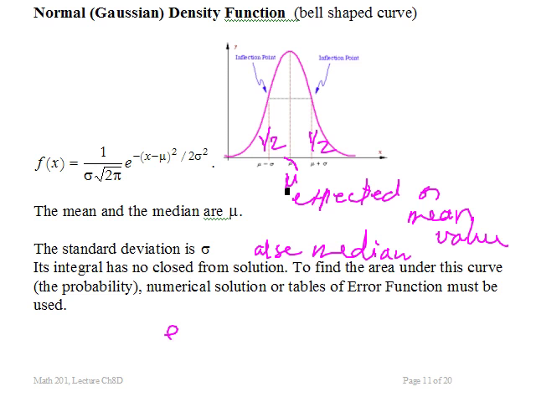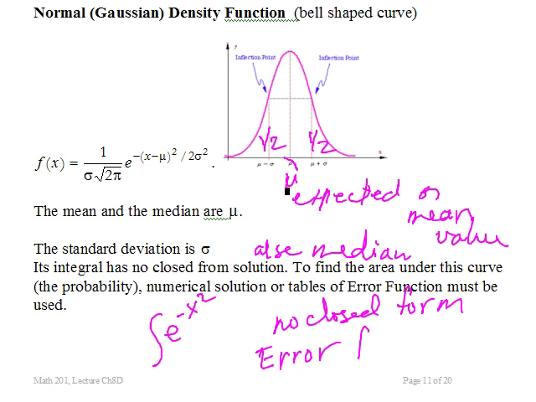What you're dealing with is this integral of e to the minus x squared, and there is no closed form solution. But it occurs so commonly, and it is so famous, that the values are given as numerical solutions that are listed in tables of what is called the error function. So its integral is called the error function, and the values have been tabulated for quite a few years.